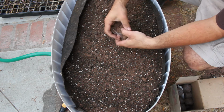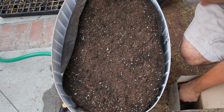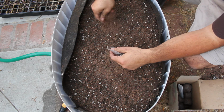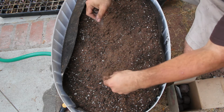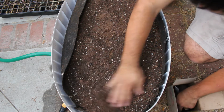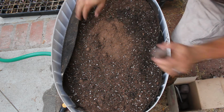I'm going to go ahead and finish these off. I got quite a few. I don't care if they all go in here or if they all go in the other one as well. I'm trying to get everything done. If I can get at least one, hopefully two of these done today, I'm going to be a happy camper, because my garlic is late as it is, and I have to go grab that too. Let me do the rest of these and I'll bring you guys right back.